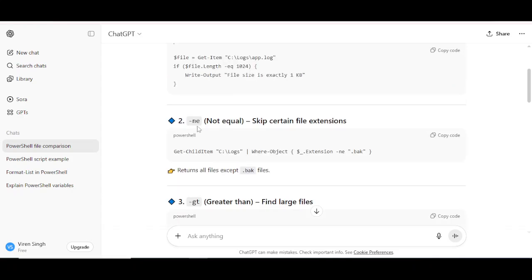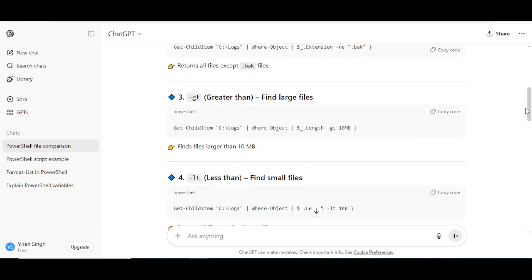For not equal: Get-ChildItem C:\logs, where I'm checking $_.Extension -ne .bak. So I'm checking all the log files here, because it should not be .bak. It means files other than .bak will be shown here.